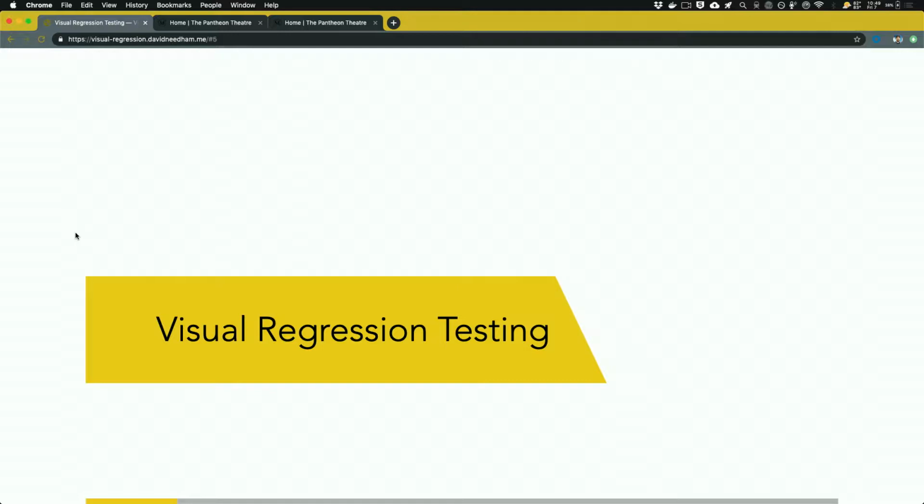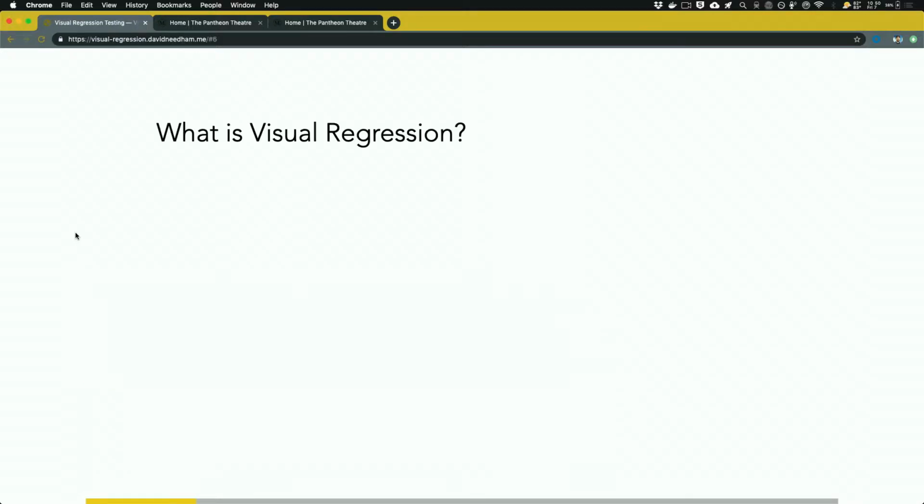Let's learn a little bit first about what visual regression testing actually is. Maybe you've heard the phrase before. Maybe you've heard of automated testing. Maybe you attended my colleague Steve's session just right before this talking about automated testing. Well, today, let's start just by learning the basics of what visual regression specifically is and why you might be interested in that.